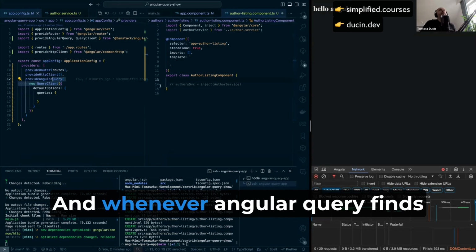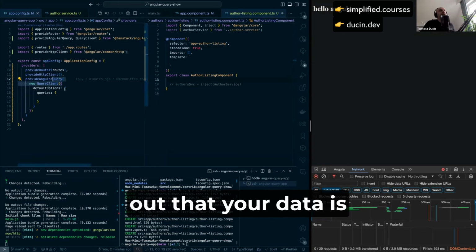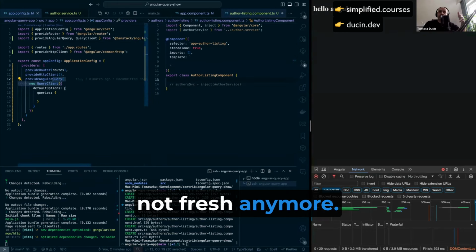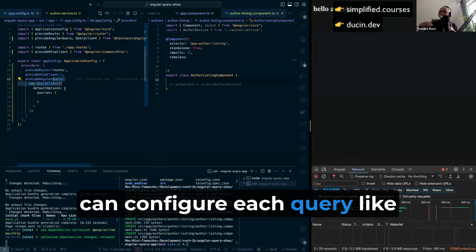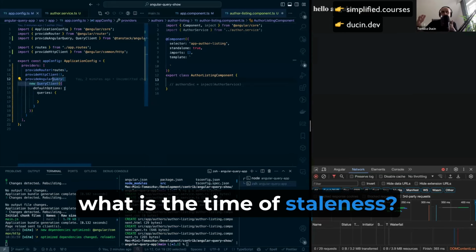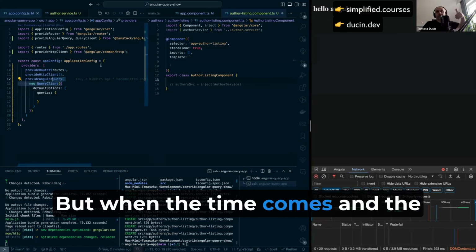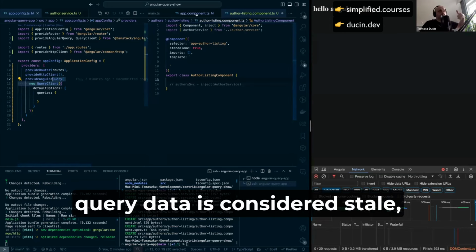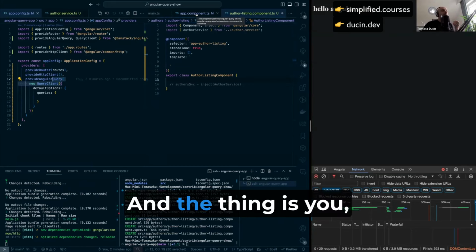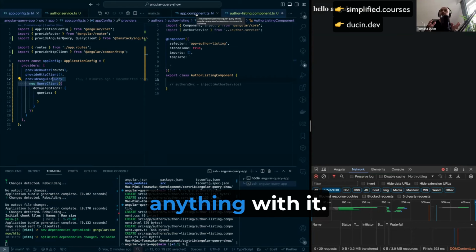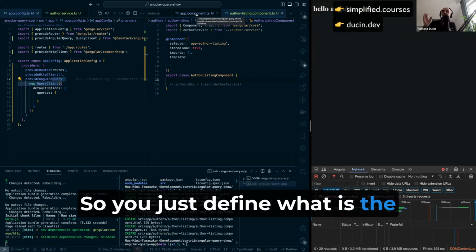And whenever Angular query finds out that your data is not fresh anymore, so we call it stale, because you can configure each query, what is the time of staleness. But when the time comes and the query data is considered stale, it's going to refresh automatically. And you don't have to do anything with it. So you just define what is the stale time.